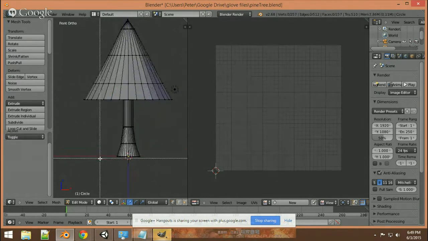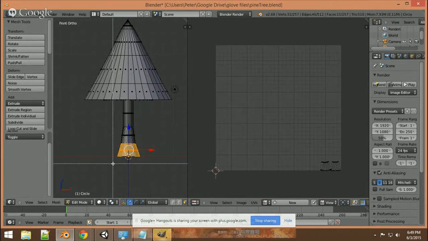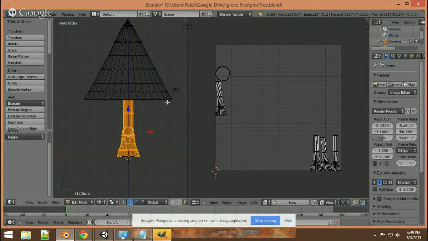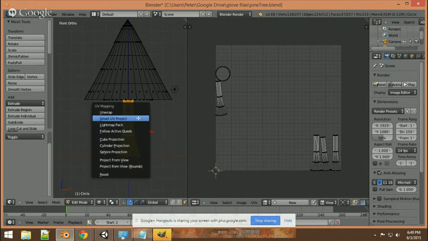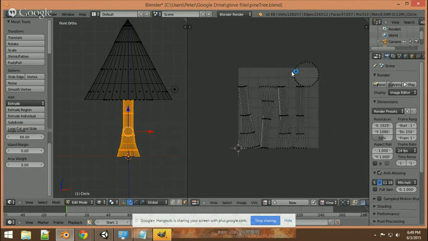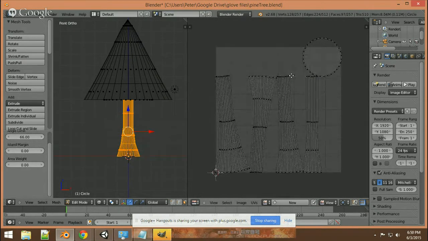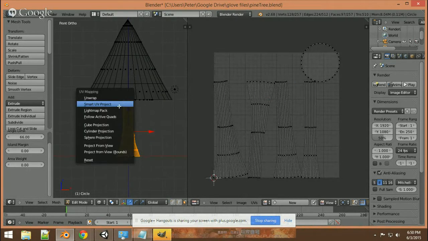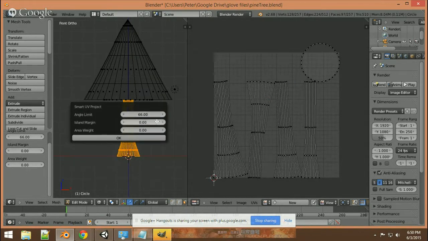So I'm going to go ahead and select the bottom half of the tree with faces. Hit Z and use B to border select. Okay, so we'll do Smart UV Project. Okay. For some reason that's going outside of the area, and I don't know why. Smart UV Project.